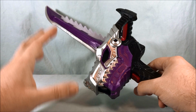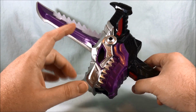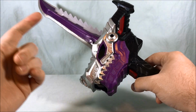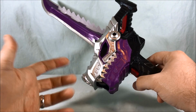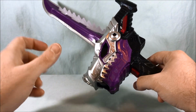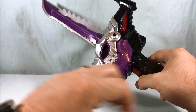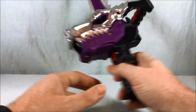So much better than how the Ryusoulger works. I mean, the Ryusoulger is fun on its own, but this is just so much easier. You put the one soul in, you open it and close it once. Well, actually, I guess you close it once after you insert it. It transforms, you open it and close it once, attack sound. You don't have to chomp twice, then chomp 4 more times. That's way too much. I like the way this one works a lot better.